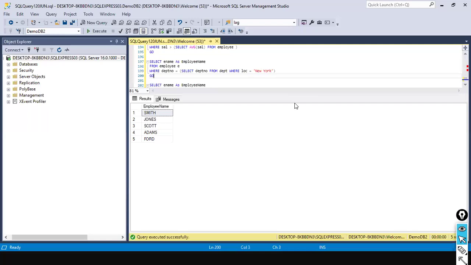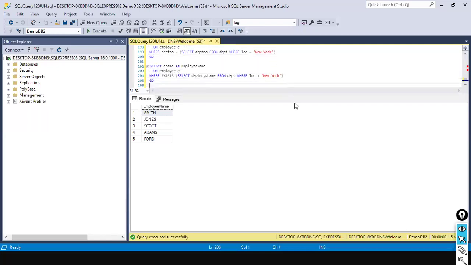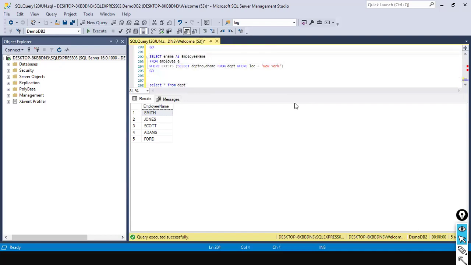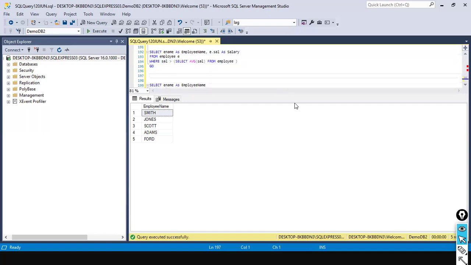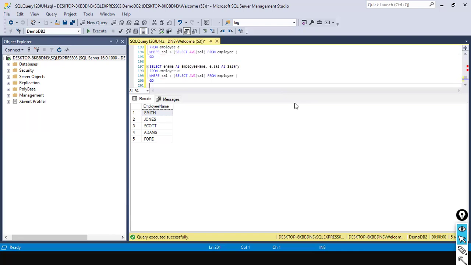Okay, I'll just show you another example. The average, so I'll take this one. I'm going to increase the complexity a little bit more. Average salary from employee. For example, we want to find the employees whose salary is more than the average salary of the sales department, not the overall average of the employee table.